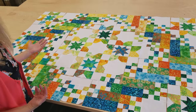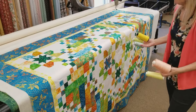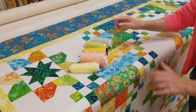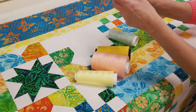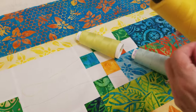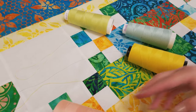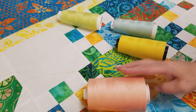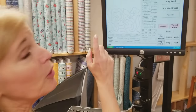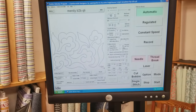Add a couple of borders and get it onto the quilting machine. Now that I have the quilt on the machine and I can see the pattern, I know I'm going to want to use a very pale color of thread because I don't want any of the quilting patterns showing up in the white areas. Any of these pale threads will work — they will barely show. Even this bright yellow one isn't going to show up much but will blend in well everywhere else. Pale yellow or even pale peach will work, but I think the bright yellow will work the best. For the quilting pattern I'm going to use one called Merrily — it has a little leaf and some flowers, very cheerful, and that will match our cheerful quilt.